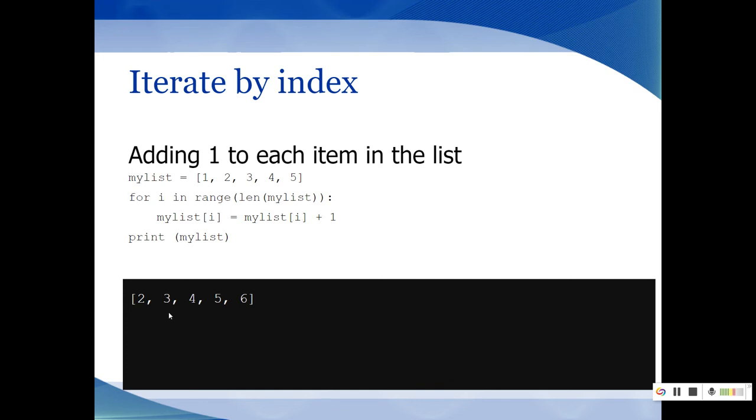And in this example, we're just showing you that we can modify items, but we could do it mathematically as well. So remember how before we would say x equals x plus 1, it would add to x. In this case, my list starts out as 1, 2, 3, 4, 5, and I'm just adding 1 to that particular position. So 1 becomes 2, 2 becomes 3, 3 becomes 4, 4 becomes 5, 5 becomes 6. All of the items in the list have been updated by 1.